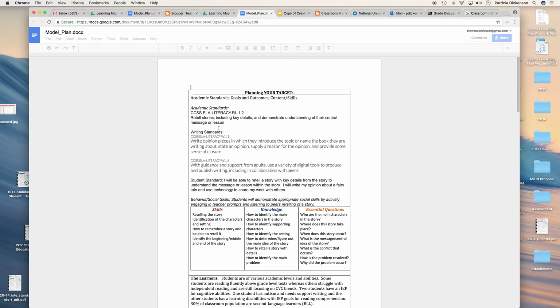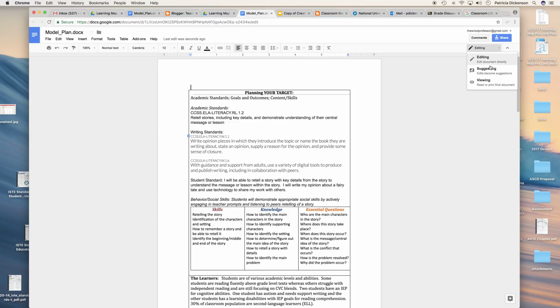All right, so now I'm in the document. My students created a lesson plan and I want to give them feedback. I want to make sure, first of all, that my Google Drive document is in editing mode, so this way I can make edits. I'll be able to edit on the document directly.